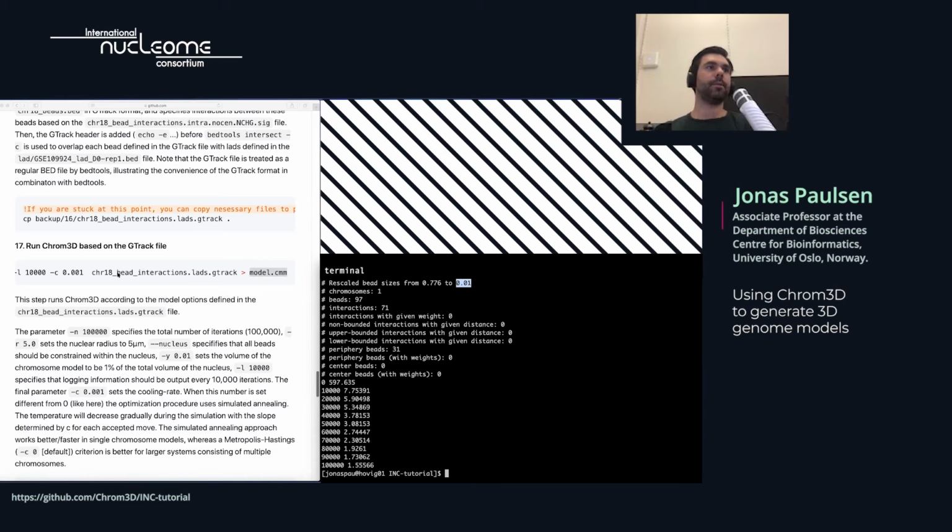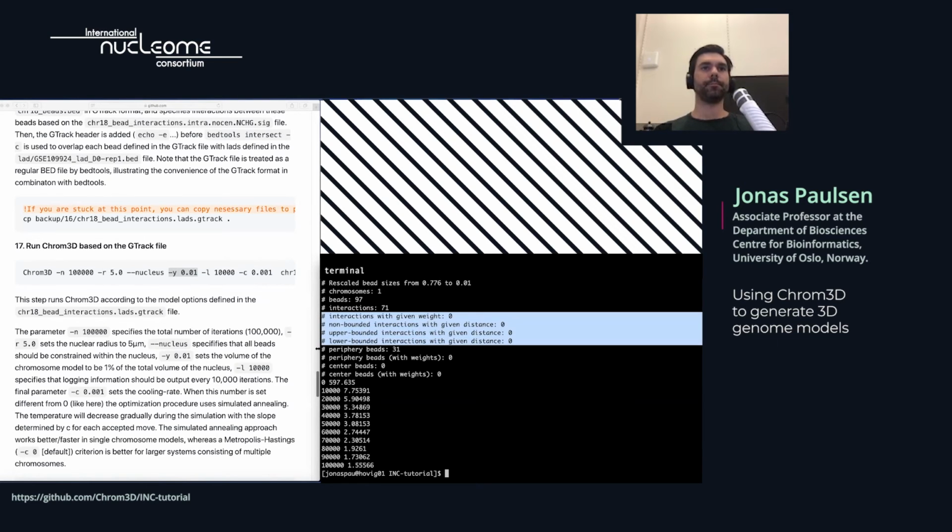That's just the volume that we set here. We said 1% because in the GTrack file we specified a radius of 1 for each of the beads. It says we are looking at one chromosome only. There are 97 beads, 71 interactions between the beads, and there is some information here that we're not using.